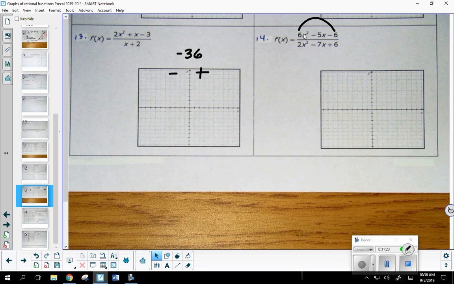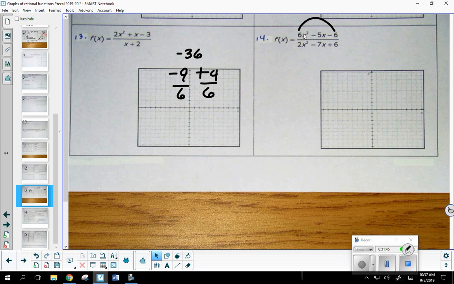So Natalia says 9 and 4. Does it matter which one's positive, which one's negative? It would have to be negative 9, positive 4. Okay. So I've multiplied. I found the two factors. What does the D stand for? I'm going to divide. Well, you always divide by the leading coefficient. So here I'm going to divide by 6.